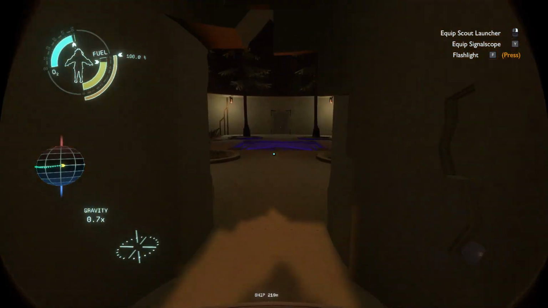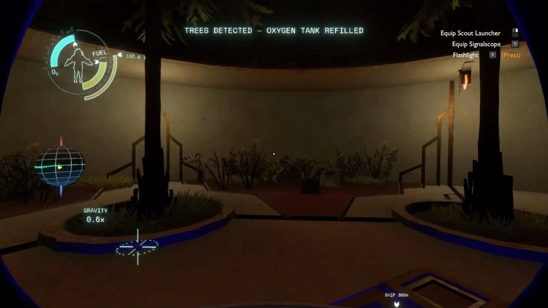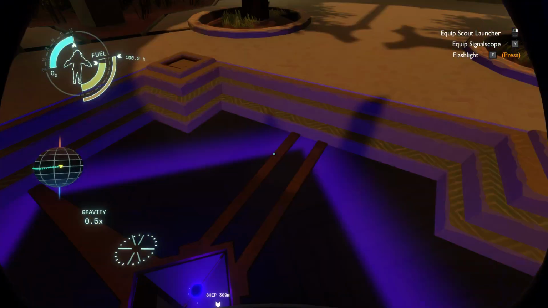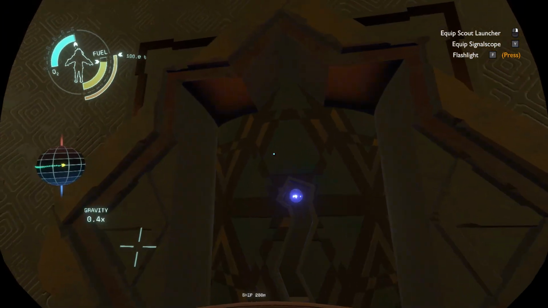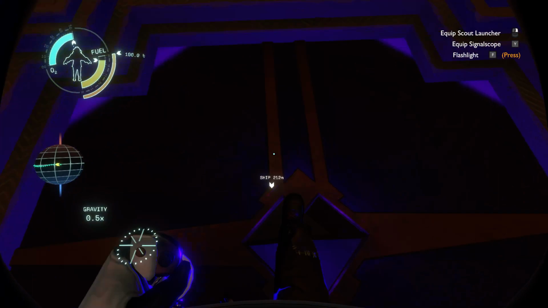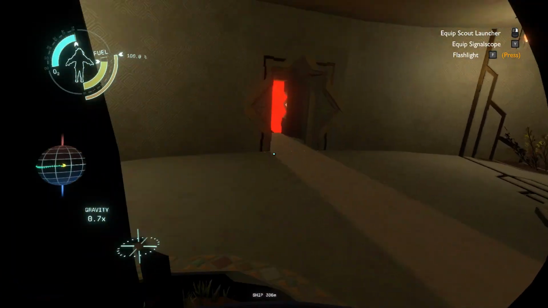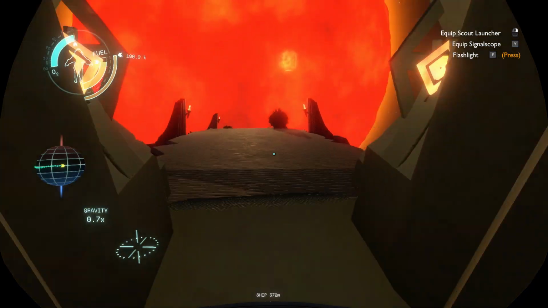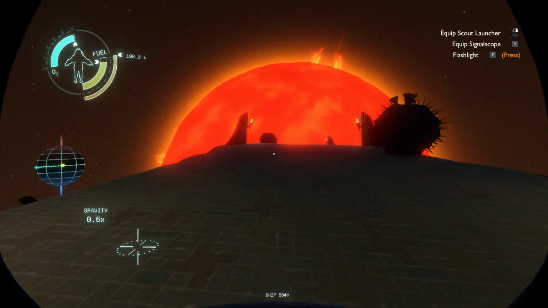Let's go into this tower. This puzzle. Oh, oxygen. So this is the warp tower to my area. I don't know how to use a warp tower, is the problem. I feel like it's been set at some point, but I just don't see an interface here that makes me able to activate it. Oh, the sun's not looking too hot. I get it.